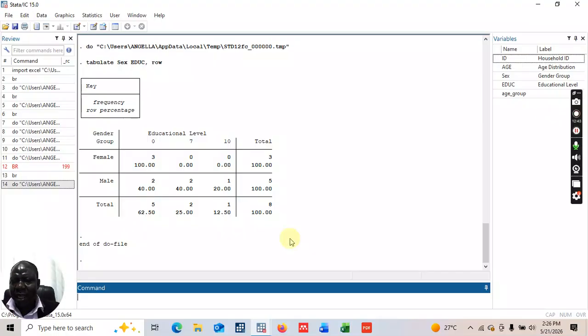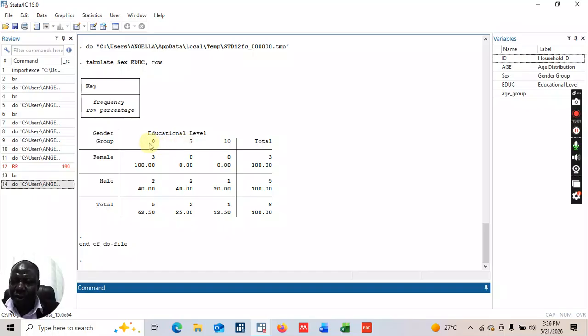So this is the output showing the relationship between gender and education. In gender group, we have female and male. Then in the columns, we have educational level.